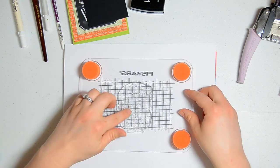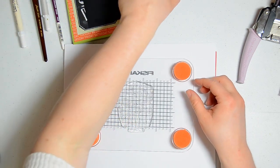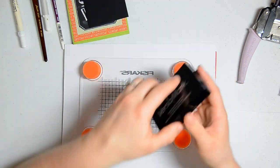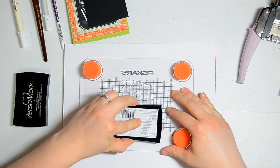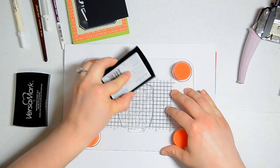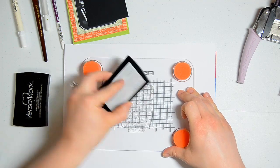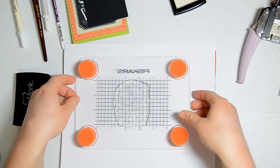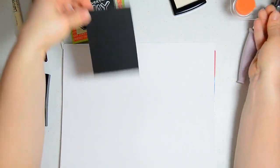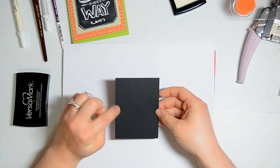Okay, I've started by putting my stamps on my stamp block, and I'm going to ink it up with Versamark. I want to make sure I cover the stamp really well with this. Okay. Now before I stamp onto the black cardstock, I am going to prepare it for embossing.